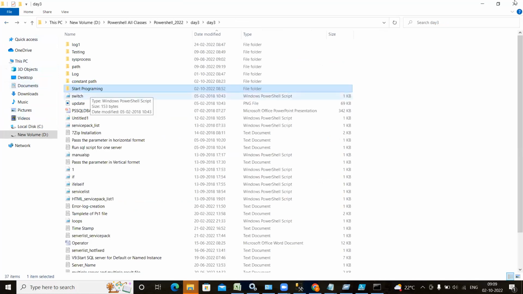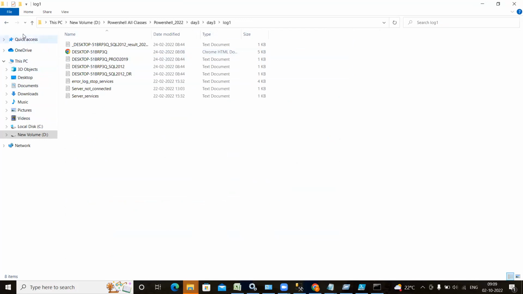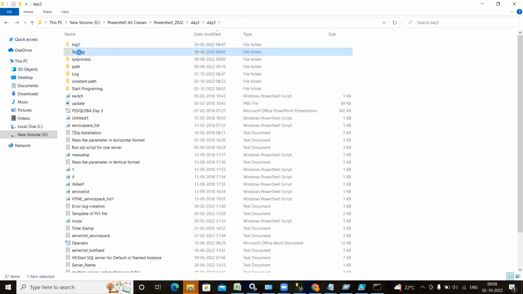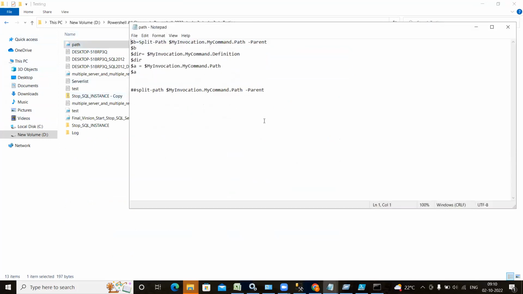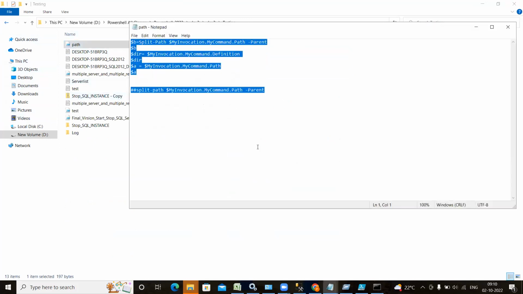So all this programming, whatever I have explained till today, I am not going to explain again and again. All this logic you have to implement for all of them. I will check the log file and all; I don't have to worry about that testing. I have already explained it. Okay, so one more thing I am going to explain to you.